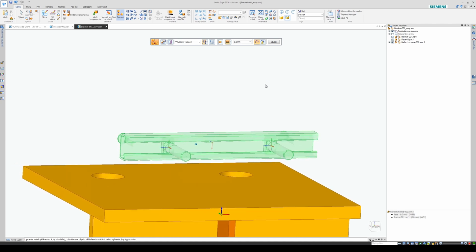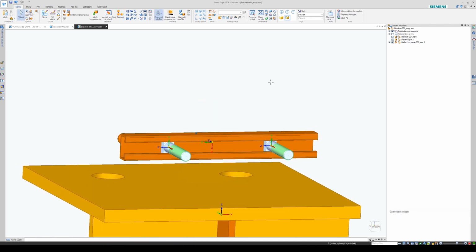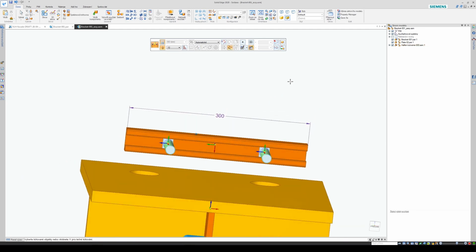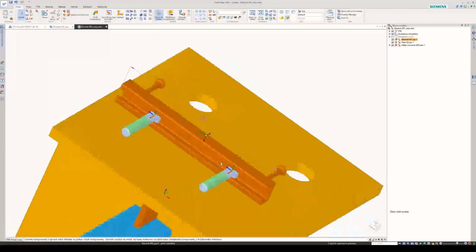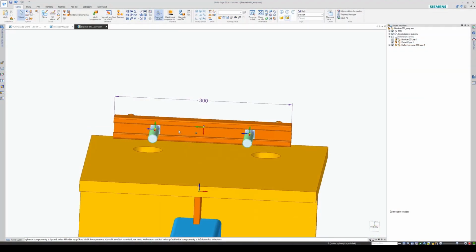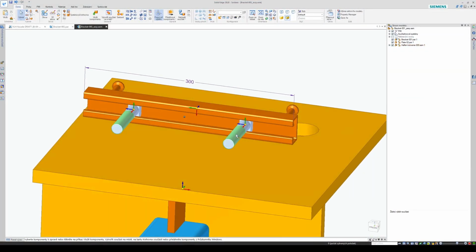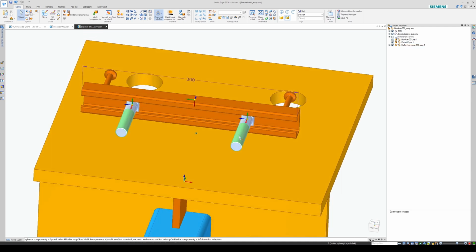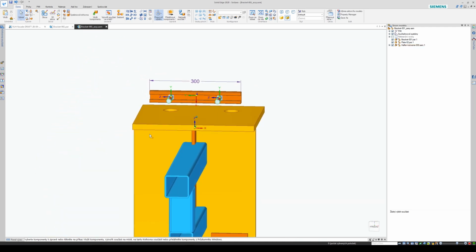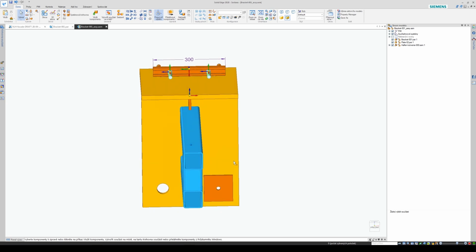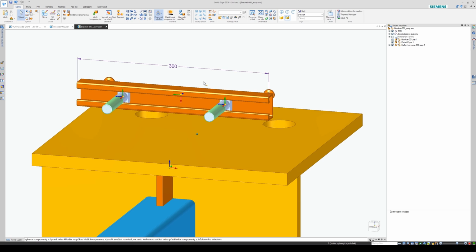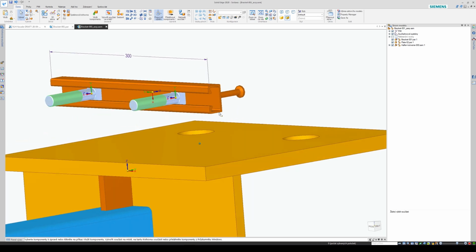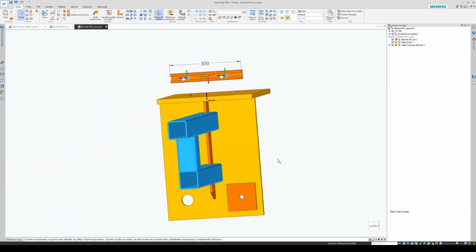For example, this one is 300 millimeters long, and in this range I can move these bolts. If I want this bracket to be larger, I need to order another type of this anchoring system with a larger C profile.